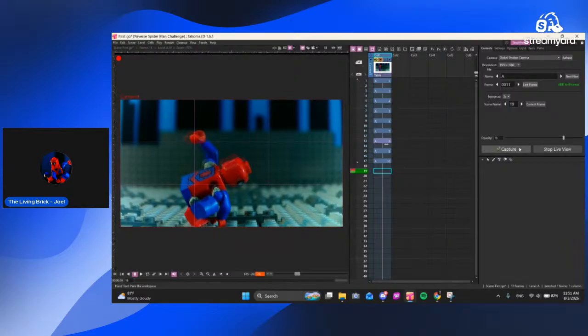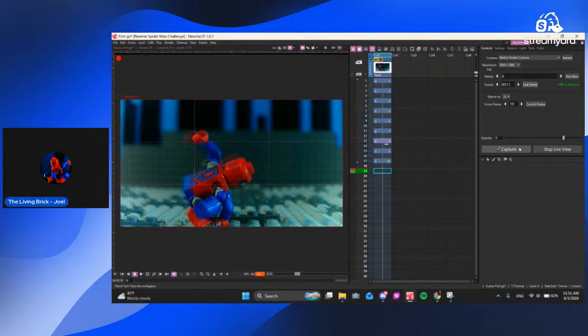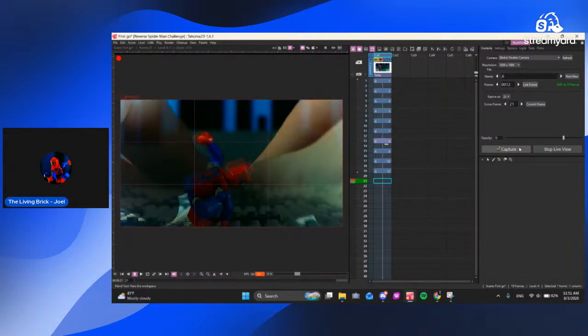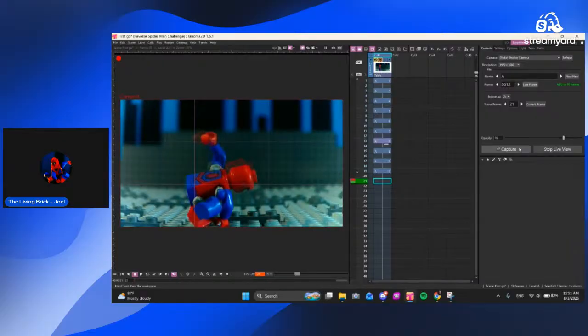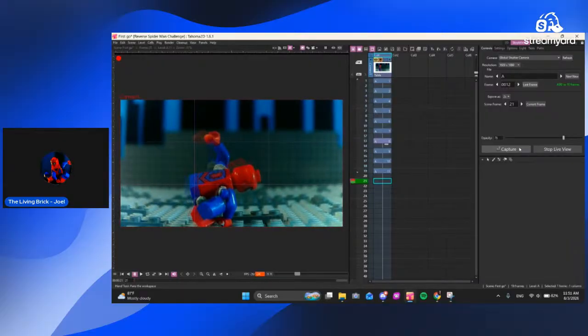Move the camera this way more. More this way. I'm using this as an excuse to procrastinate writing a song. You shouldn't do that.